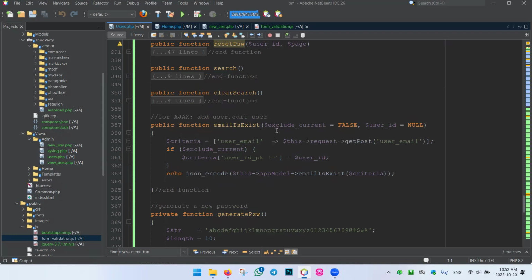But when you need to check for the editing purpose, then you can exclude the record by mentioning this one as true with the user ID, right? Then from this extended line, it will skip that one by implementing the user ID primary key not equal to this, right? Not equal to this one means skip that user ID.